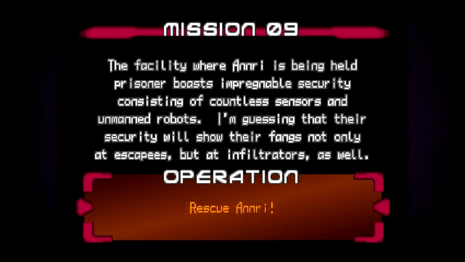The facility where Anhri is being held prisoner boasts impregnable security consisting of countless sensors and unmanned robots. I'm guessing that the security will show their fangs, not only at escapees, but at infiltrators as well. Rescue Anhri! Let's do it!